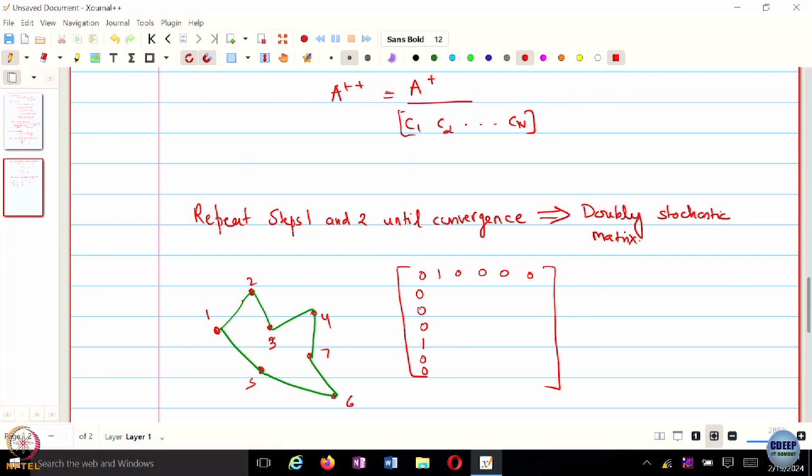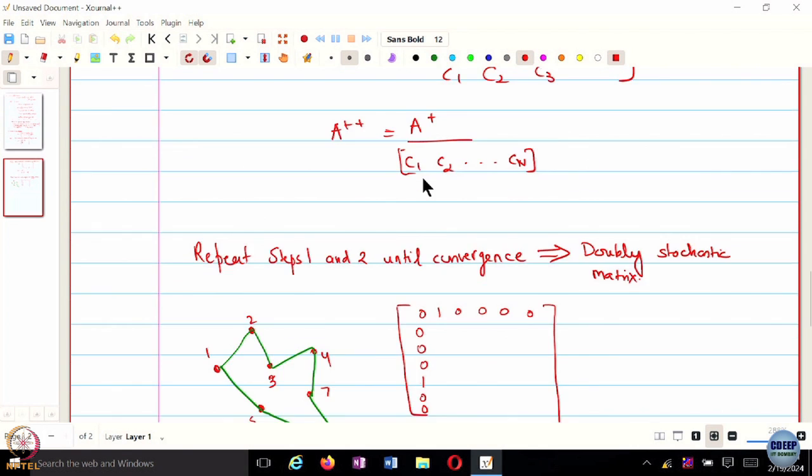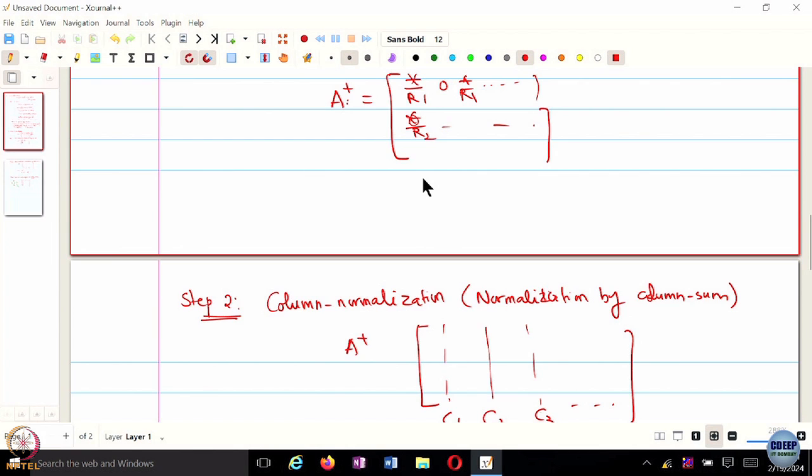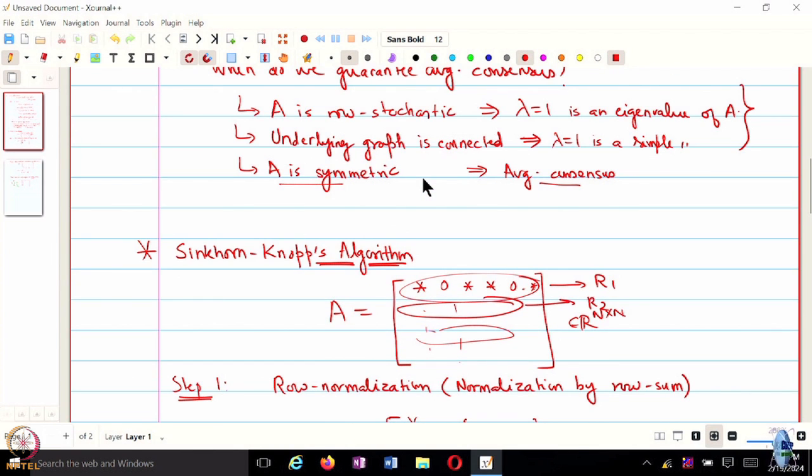So the Sinkhorn-Knopp's algorithm is often used when your decision space is a row stochastic matrix or a doubly stochastic matrix. So Sinkhorn-Knopp's algorithm is often used on these logits or the softmax scores. That's just an aside, but this is where you can see the role of the doubly stochastic matrix coming in. But what is the shortcoming of this? Let's say I want to use Sinkhorn-Knopp's for generating a doubly stochastic matrix, what is the shortcoming of this approach?